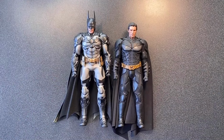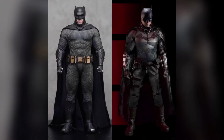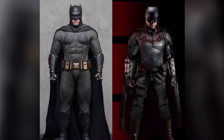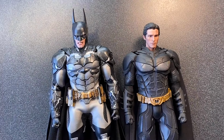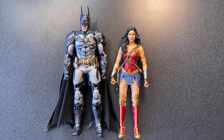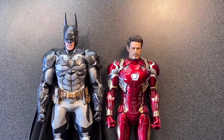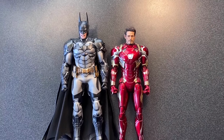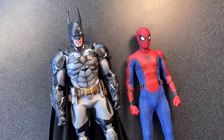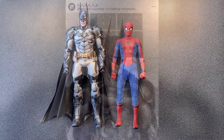Here he is next to my custom Soap Studio Dark Knight. As you can see, he stands quite a bit taller. This makes me really excited for the upcoming Manipul BVS Batman and the Mezco The Batman. It'll be really fun to have all of those different representations together. Here he is next to the SHF Wonder Woman, the Comic Cave Iron Man Mark 46, and here is Batman and Spider-Man, a couple modern interpretations of the most popular characters from their respective franchises.